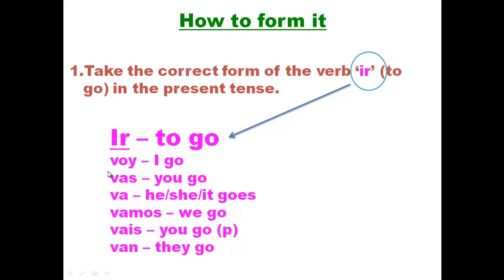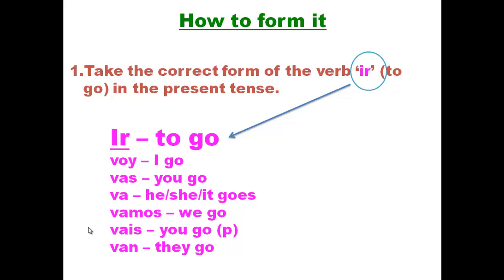This is it in the present tense. So to say I go is voy, you go is vas, he, she, or it goes is va, we go is vamos, you plural go is vais, they go is van. So you can see, first off, you can hear that you don't pronounce the V's as V's, and in fact pronounce them as B's. And second off, you can see it's not that difficult to remember the different conjugations.